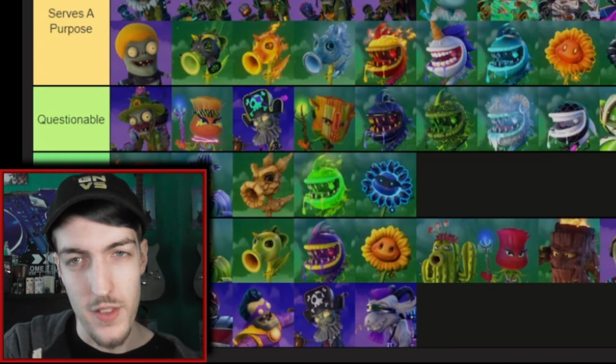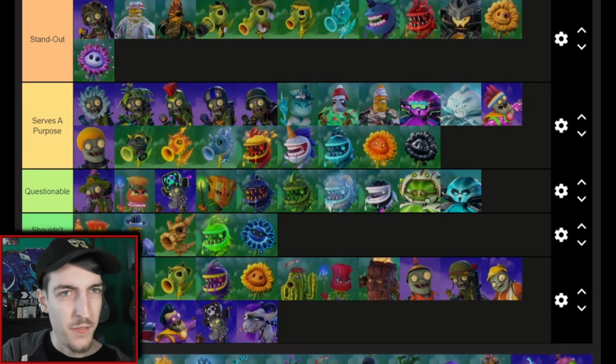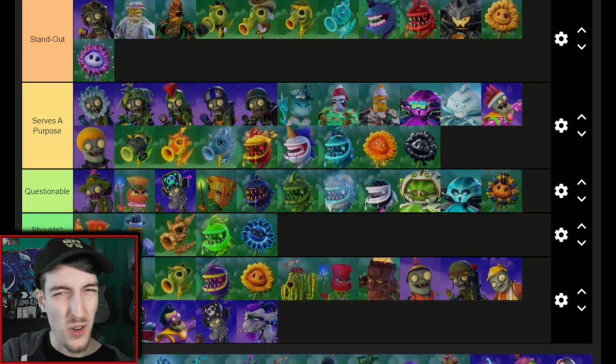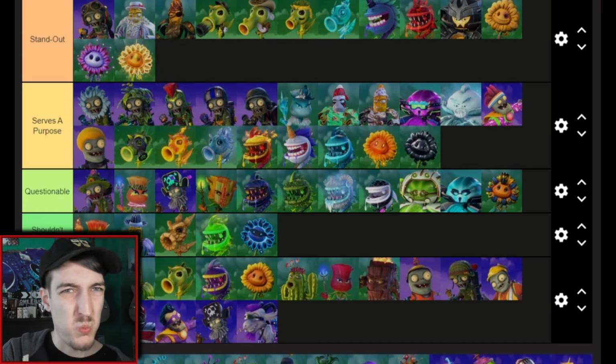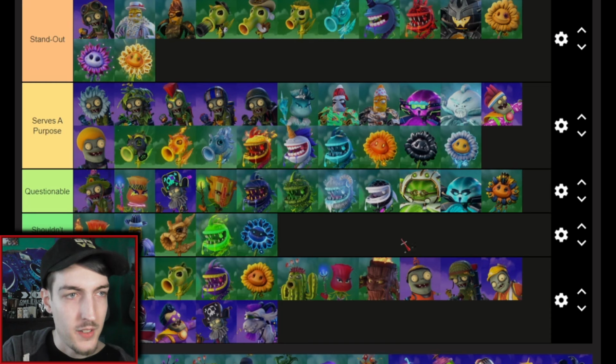Highest ranking I'll ever give this character. Alien is standout. It's unfair I'm saying questionable, because she does feel like a worse popcorn. Mystic will go standout. Power will probably serve the purpose. Yeah, let's get through this a bit faster now. Cactus now. Fire is standout.